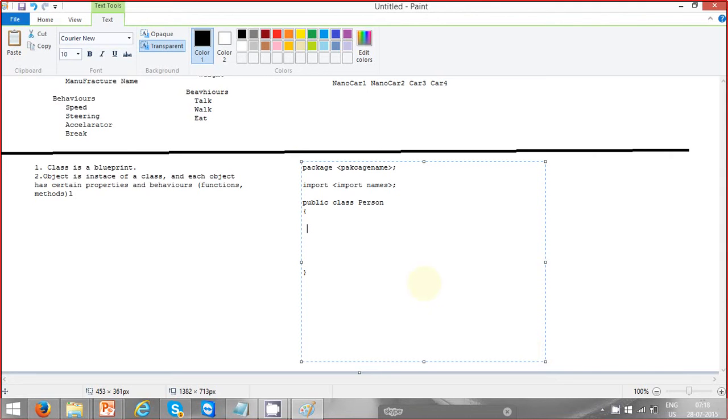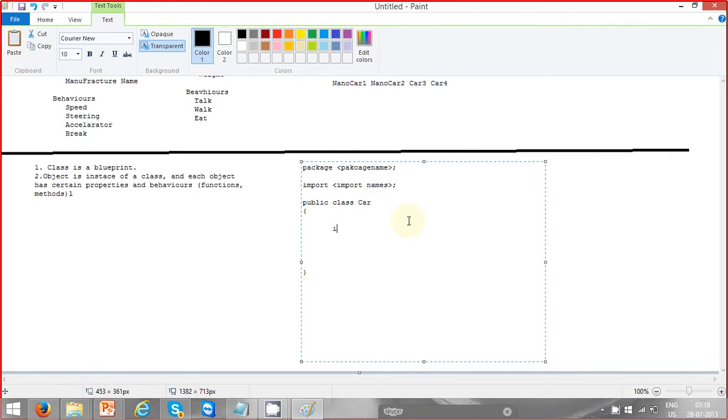So a person will be having... first we are designing the blueprint. Once we design, let's make it as car, the best thing. First we are designing the blueprint, and once the blueprint is ready, we'll create the object. For example, a car, what will it be having?